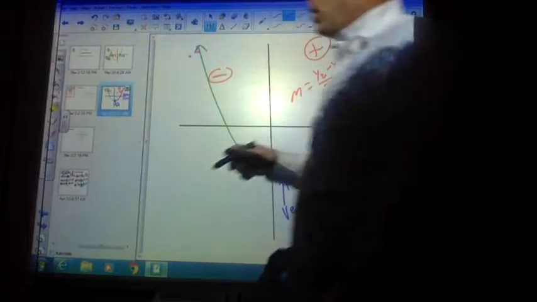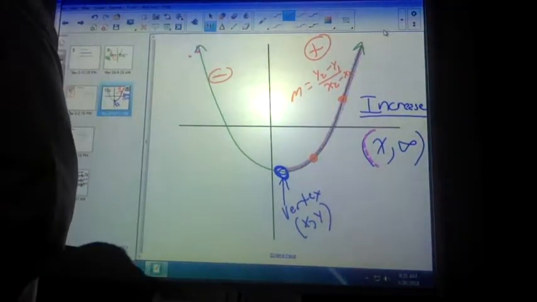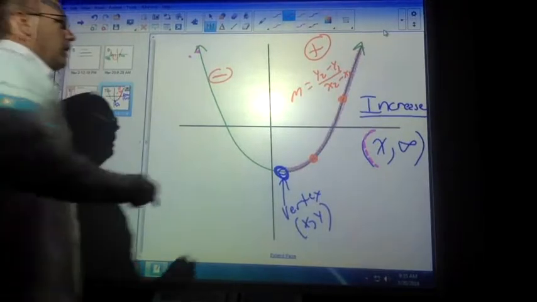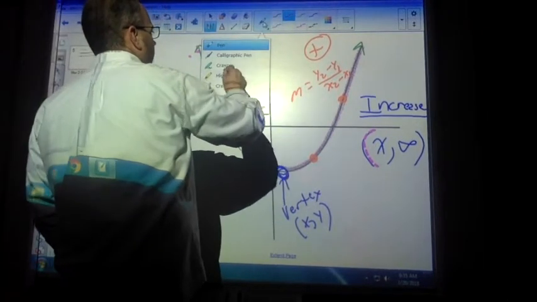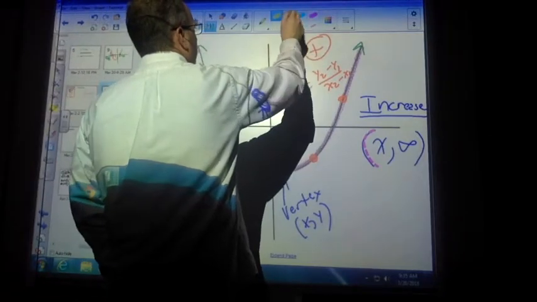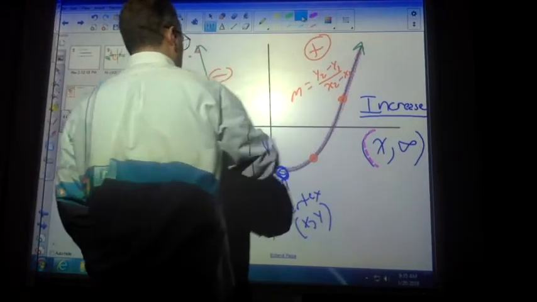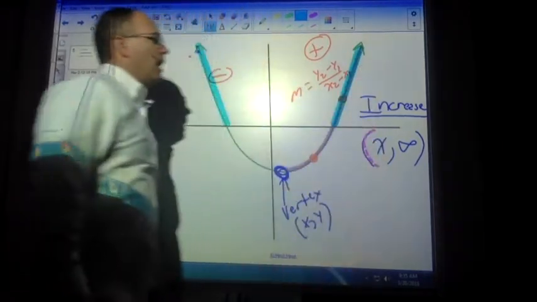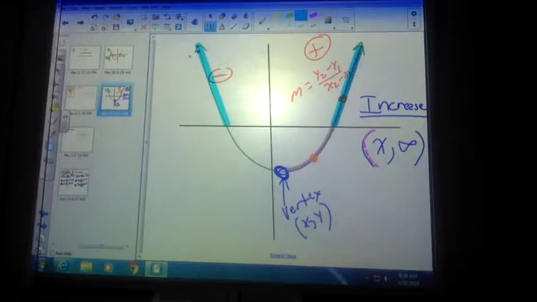Now the very last part, letter H, says, where is it positive? We already took care of the increasing. x where f of x is positive. Okay. So here's positive. These are the only portions that'll be positive up here. That's positive. Why is that positive? What does it mean if I say it's positive? It's above the x-axis, exactly right. Okay?